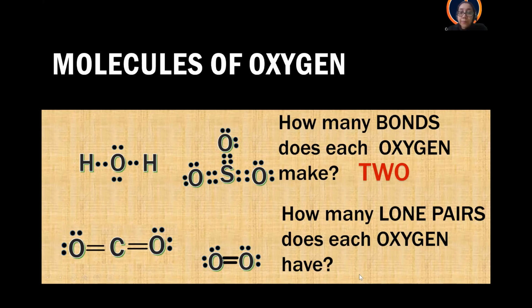How many lone pairs of electrons? Lone pairs of electrons are the electrons which are not involved in the bonding. So count the number of lone pairs of electrons, not the total electrons, that are not involved in the bonding. I'm sure that you've answered it correctly, and it is 2. Now you can see here for each oxygen atom, there are 2 pairs of electrons which are not involved in bonding, and that is the lone pair of electrons.